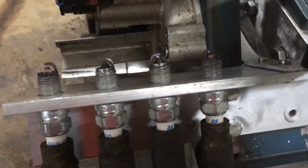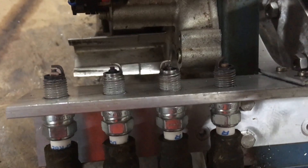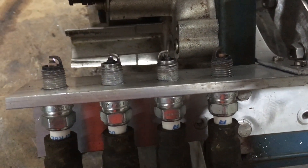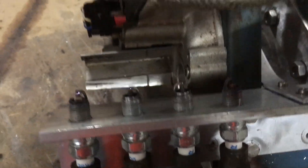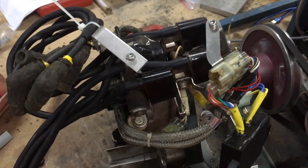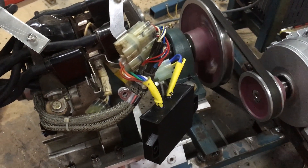These are just old plugs out of my plane — I changed them out at the 100-hourly. I opened up the gap a little bit. There are the coils. I've only got one set, and I've got to break these leads out so I can plug the modules in on a board.